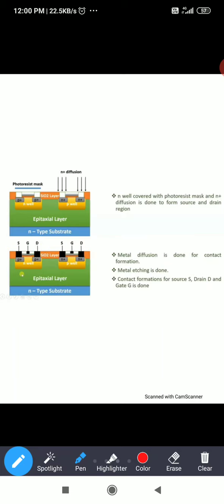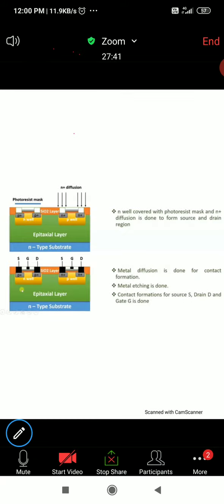Here you see, after forming this metal, we can remove the unwanted areas, meaning the metal between drain and gate and source.